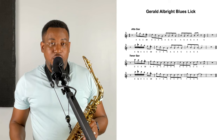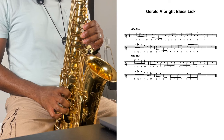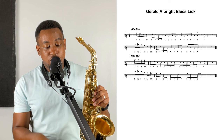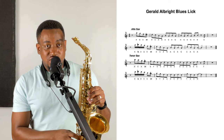The first part of the lick sounds like this. Again. All we're doing is starting from high A. This is for alto sax. We're going to start from high A, and we're going to go down the blues scale all the way down to low G. So A, G, E, D sharp, D, C, A, G. Again, A, G, E, D sharp, D, C, A, G.